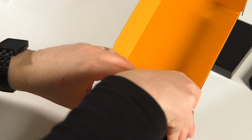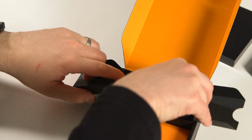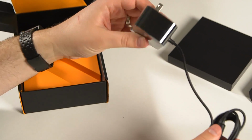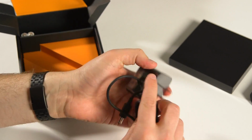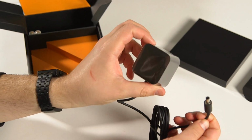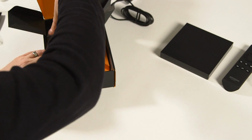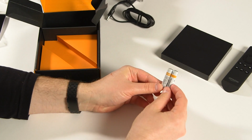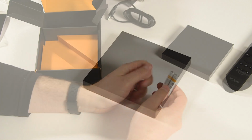Also in the box, we are going to have a little bit of a power brick, not a large one. And then we've got a proprietary power connector right there. And as I mentioned, we've got 2, looks like they are AAA batteries here. They're the Amazon branded AAA batteries.